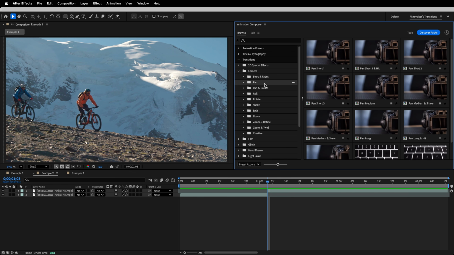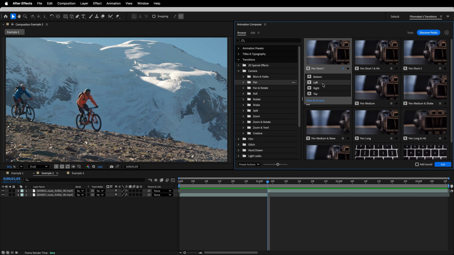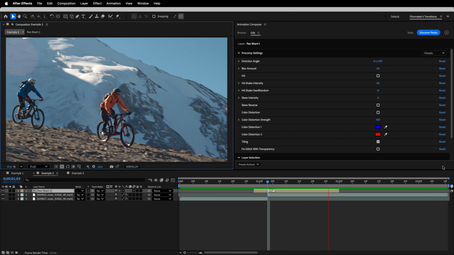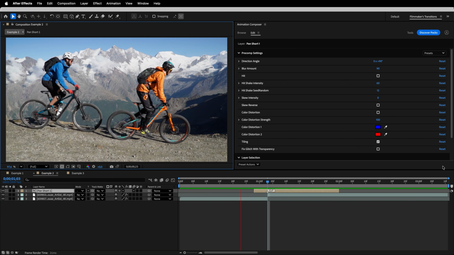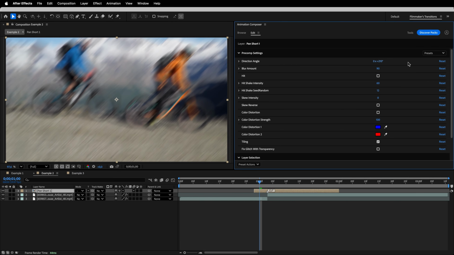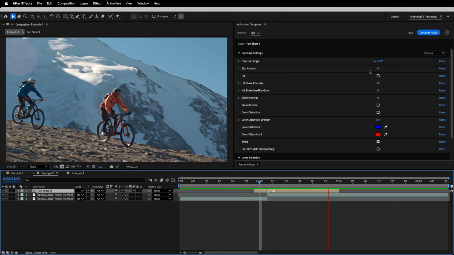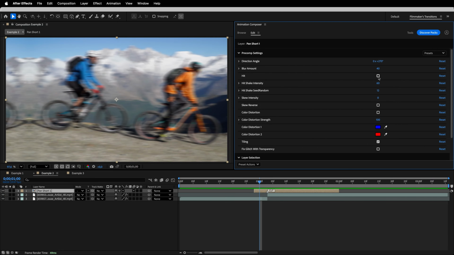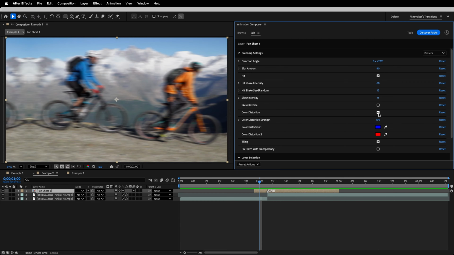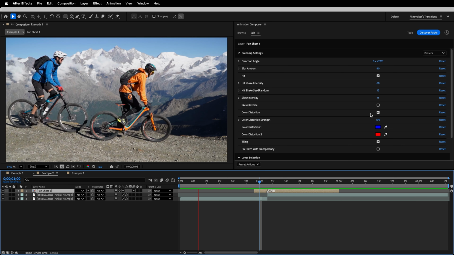I'll go with the simple pan short transition, and I'll also import a left panning variation of it first and see if it's good. Alright, looks good. Now, on to controls. I could adjust the direction angle, maybe decrease the blur amount, and add a hit animation at the end. For good measure, let's turn on the color distortion as well. Perfect. But let's try something different.